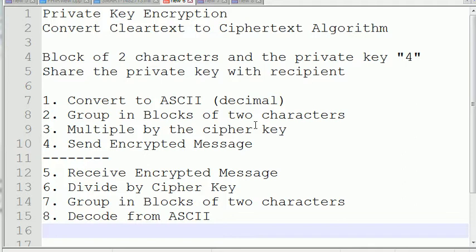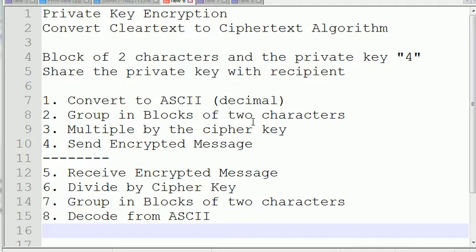All right, the idea behind a private key is that we have a private key, which means myself, who is the sender, and the recipient have a copy of that key, and nobody else does, and nobody knows what that key is. And that key that we're going to use is just going to be a random number. So we might have some random number that is used to decrypt this message, and on my end I'll use that random key to encrypt it.